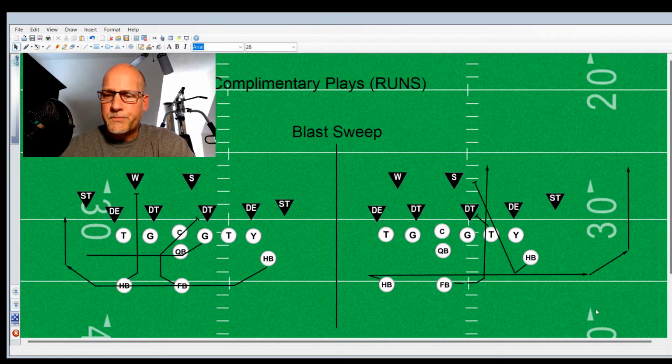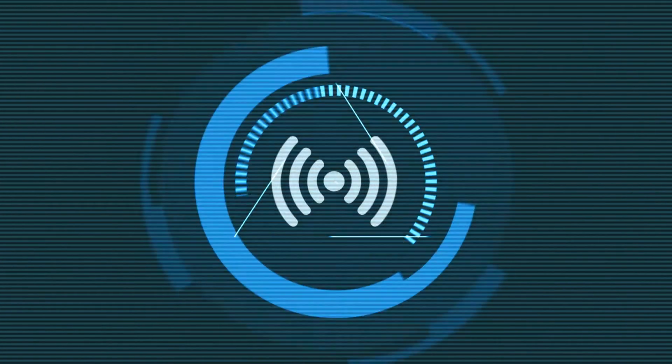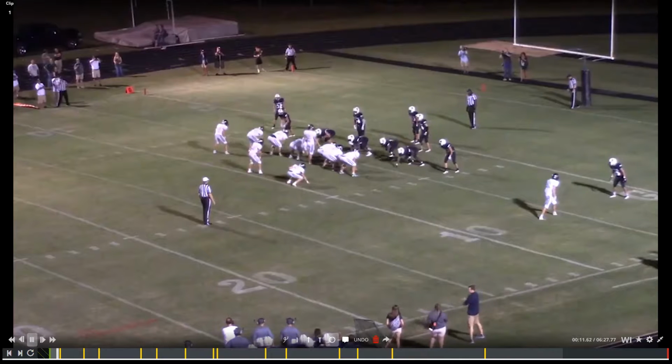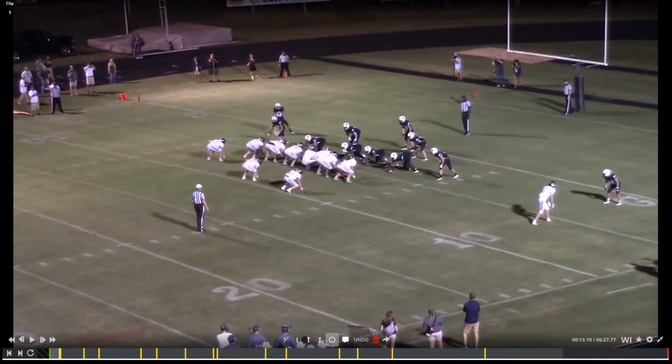You've got to determine which way is best for you to run blast, and then also have your sweep action off of that. Let's go ahead and take a look at our cutups and our mindset when we talk about if-then statements. So here we are, and we are in an important game. This is a game-winning drive against probably our biggest rival. They're right up the road in the next county. The reason why I call them our biggest rival is because in the series, I think it's 26 wins to 24, 26 to 25. So that's pretty dang good when you're talking about who wins and who loses.